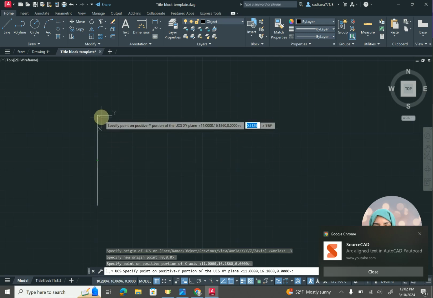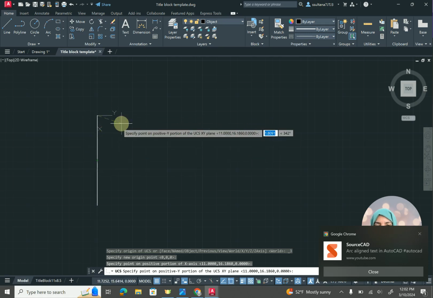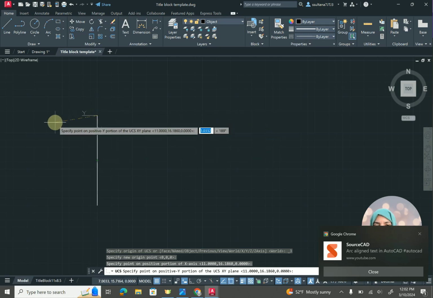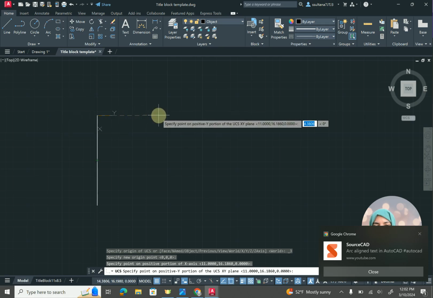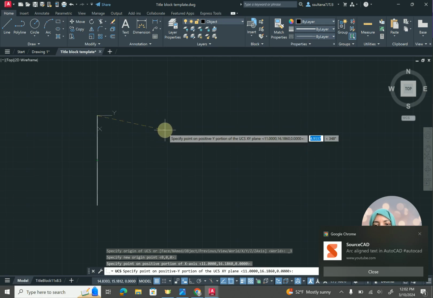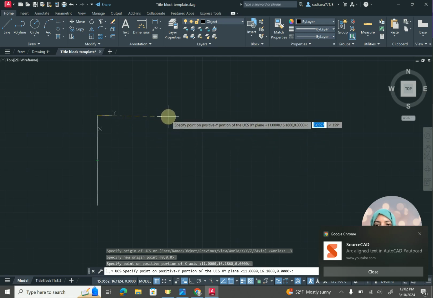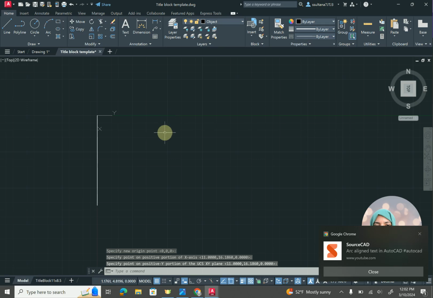Now this is your x-axis, and if I put my cursor to the left, y will go left, and if I put my cursor to the right, then it will go to the right, and we need that on the right. So click once over there and then type L for line.